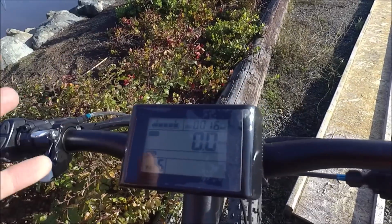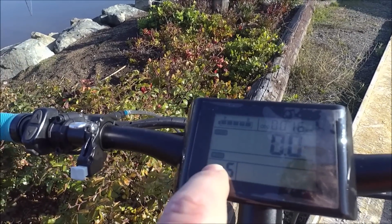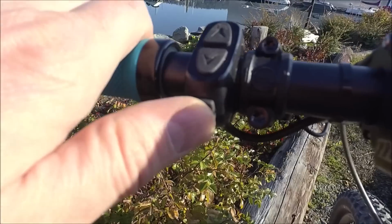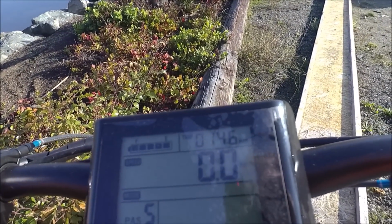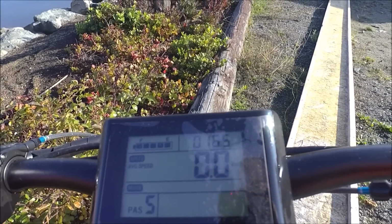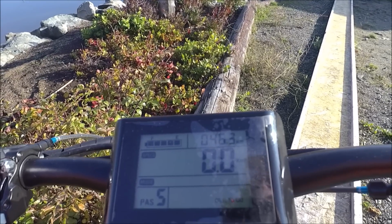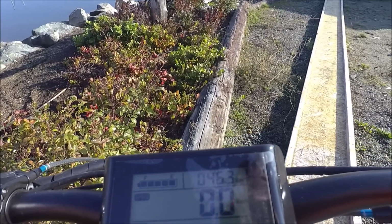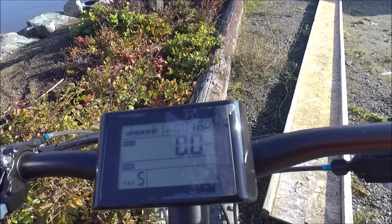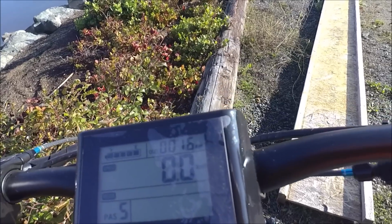It's a nice display in that you can see everything all at once. So you can see your battery level, your current speed, your odometer, level of assistance, and there's a mode button down here on the bottom. I can press that and cycle through the information on the top there. So I've got a trip computer, I've got my average speed, I've got the maximum speed, and I have the distance to go, which is telling me how much further I can go with the remaining charge in the battery.